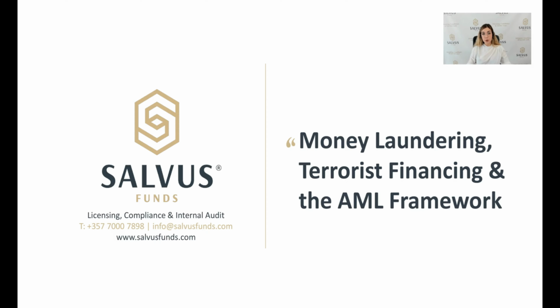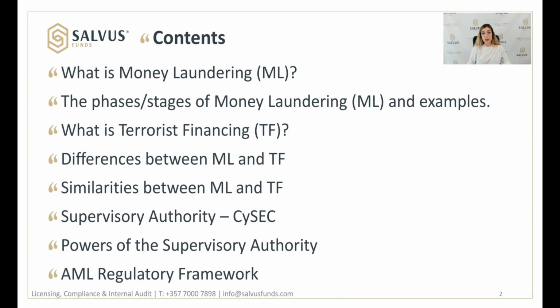Welcome to this section of the course in which we will discuss money laundering, terrorist financing, and the AML framework. Here's what we'll be covering in this section. We will discuss what is money laundering, the phases of money laundering, along with examples. We will have a look at the meaning of terrorist financing, the differences between money laundering and terrorist financing, the similarities between the two, the role of the supervisory authority, CySEC, the powers of CySEC, and finally the AML regulatory framework, both at EU and national levels.